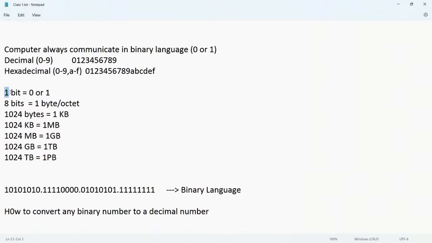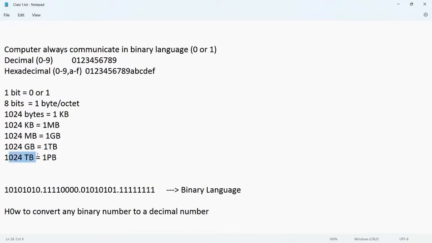As I've mentioned, one bit is nothing but a value of 0 or 1. When you combine 8 such bits, that becomes a byte. In simple terms, it can also be called an octet. When you combine 1024 bytes, that becomes a kilobyte. Your text files and contact applications are in kilobytes of data. When you combine 1024 kilobytes, that becomes a megabyte. Your PDF documents or music files are in megabytes. 1024 megabytes becomes a gigabyte. Your movie files or larger software are in gigabytes. 1024 gigabytes becomes a terabyte. Your hard disk is in terabyte storage.